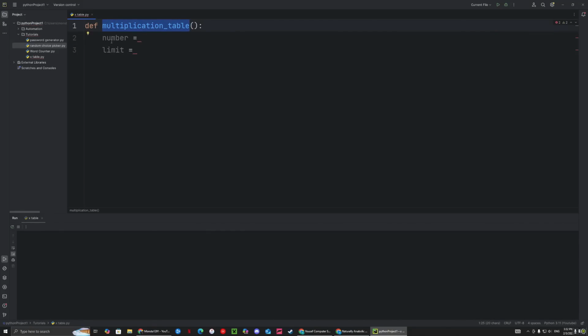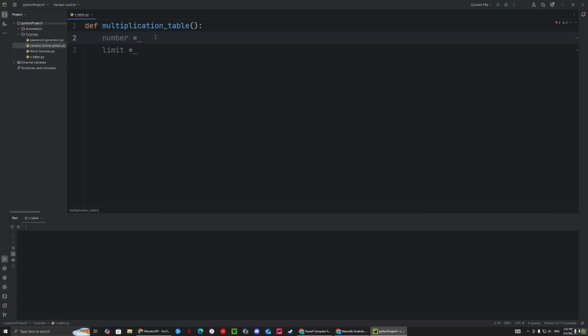So as always, we start off with the function, define function, which is the multiplication table function, and we're going to have 2 variables for this example. And I want to say this is purely simple. You can always modify it and make it better in the future, but this is just a stepping stone, or like the beginner step, and then you can modify it as you want.